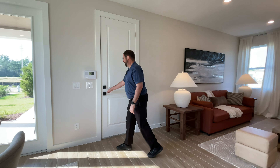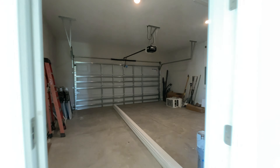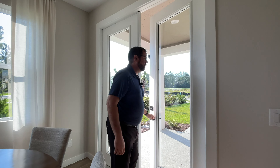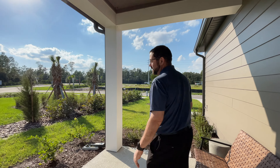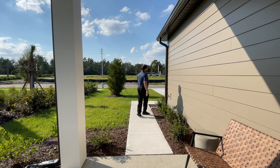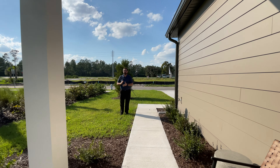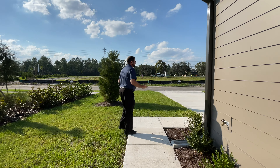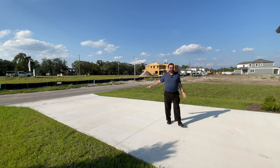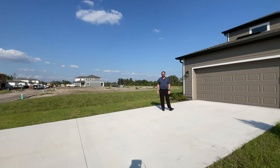Behind this door is the two-car garage — plenty of space, with a little extra room on either side so you can open those garage doors that some homes don't really give you. Let's go through the French doors to the backyard. The only structural upgrade for this specific home is the patio. Currently, this is the standard patio that ends right here, but you could extend it all the way down to the end of the garage for a much larger patio. On this side, since there's no front garage, there's a really long driveway — plenty of space to park cars for a four-bedroom, three-bathroom house.